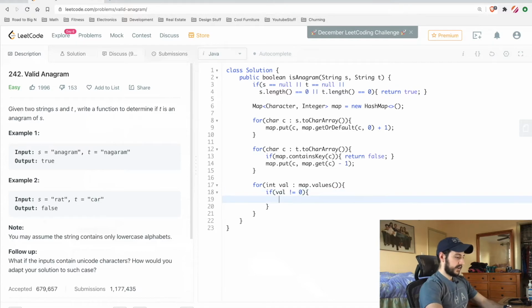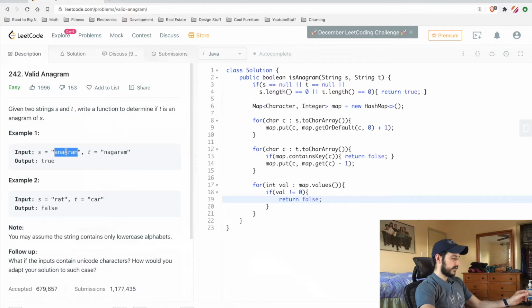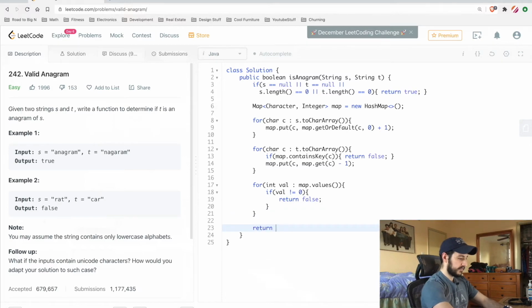And if it is not equal to 0, then we want to return false, because there's a discrepancy between the frequency of characters in s when we compared it to t here. And then otherwise, if everything checks out correctly, then we return true.